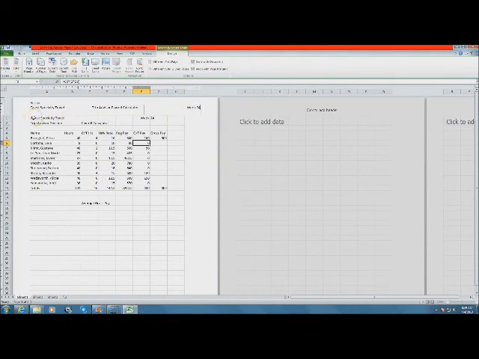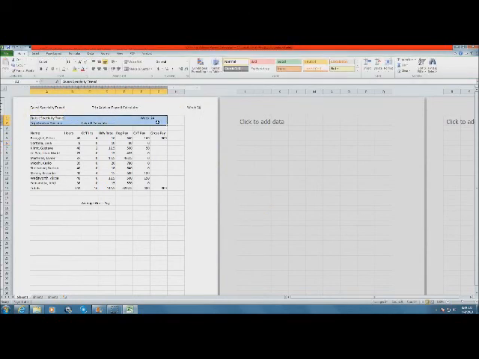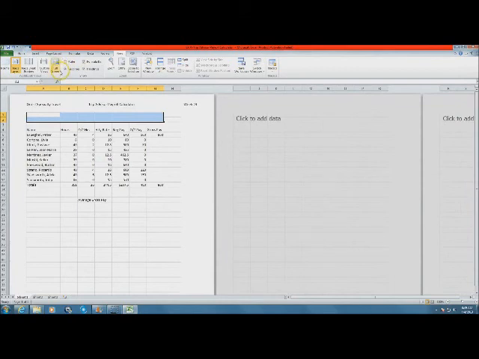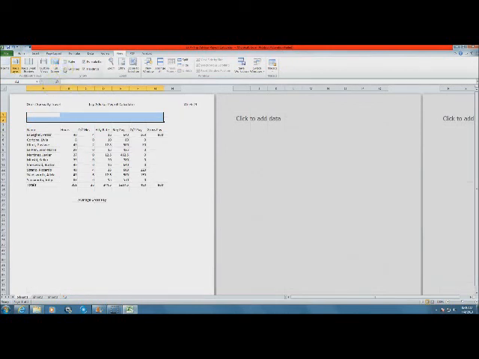Now select the range A1 to G2 and press delete, so that we're deleting everything that's in those rows. Click the View tab, and if you have a check mark next to ruler, we need to click it so it gets rid of the ruler, and then click the grid lines. We also don't want to see the grid lines. So this is exactly how it's going to look when it's printed.